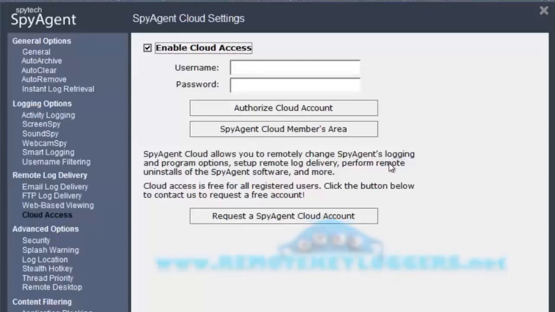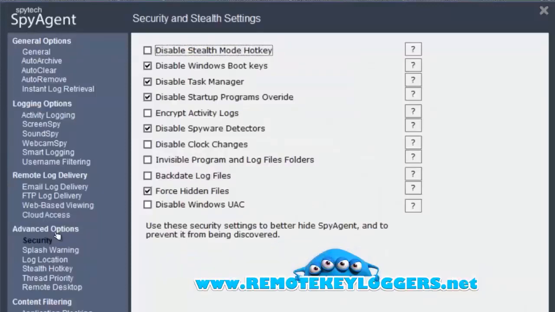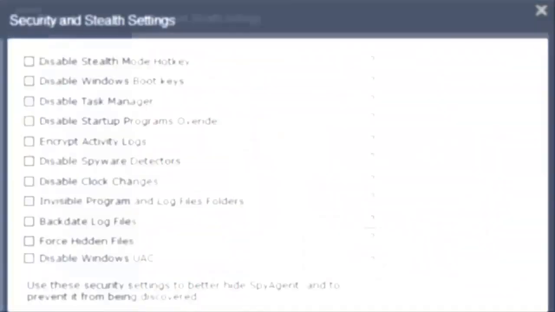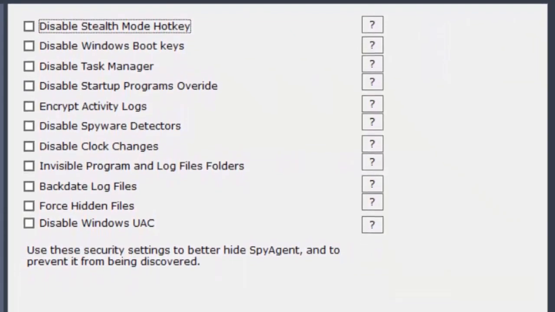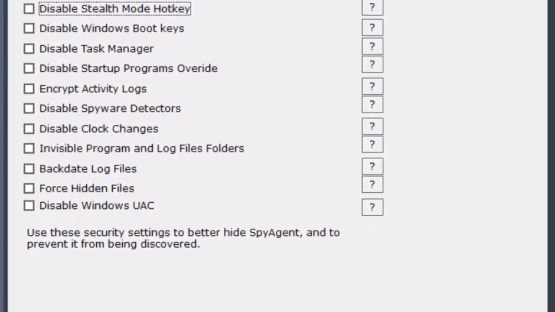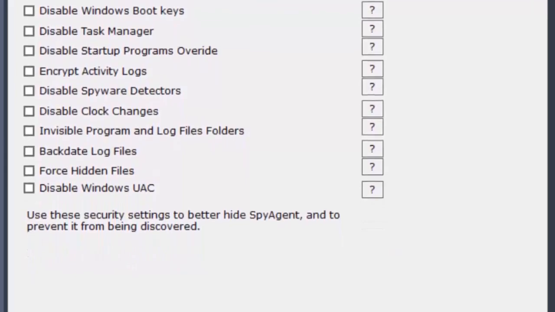cloud-based reports. In the advanced options, users can create an optional hotkey combination that will bring up the SpyTech dashboard, encrypt logs, and make additional changes to the settings. This feature does not work with remote installation option and is only for users who are installing the software on the same computer where it was downloaded. Less tech-savvy users who don't understand any of the options can simply click the question mark to the right to learn more about that feature.